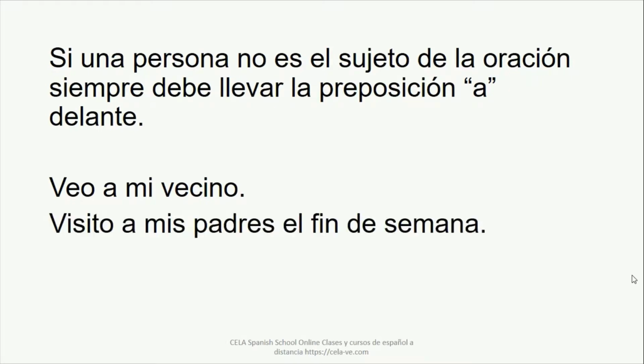Here we have another example. Visito a mis padres el fin de semana. The verb is visitar. ¿Quién visita? Yo visito. Subject, yo. Mis padres is not the subject in this sentence. They are persons, so I have to put a in front of them. El fin de semana indicates a time period.